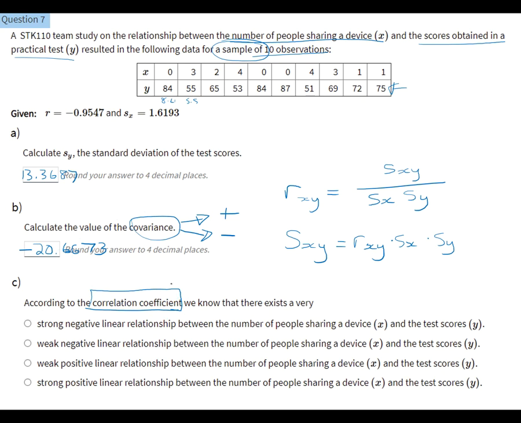Correlation, however, is a standardized measure. So correlation keeps in mind what the units are. It kind of cancels out the units. And when we calculate the correlation, we can now tell about the strength. So correlation tells us about strength of a relationship, and it tells us about direction. So is it positive, negative, or is it no relationship? So in this case, our correlation coefficient is quite large in the negative sense. The negative part tells us that we have a negative relationship. So immediately we can cross out those two. We know we have a negative one. And this is very close to -1, which means that it's a strong relationship.